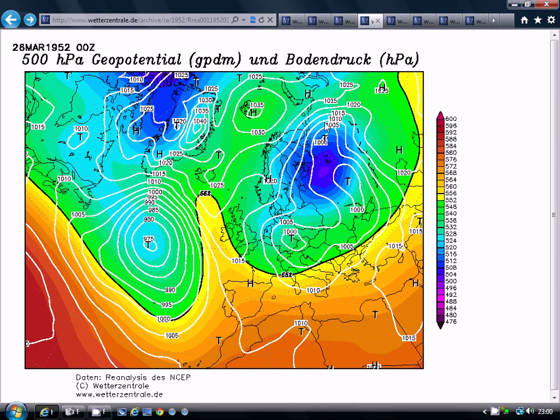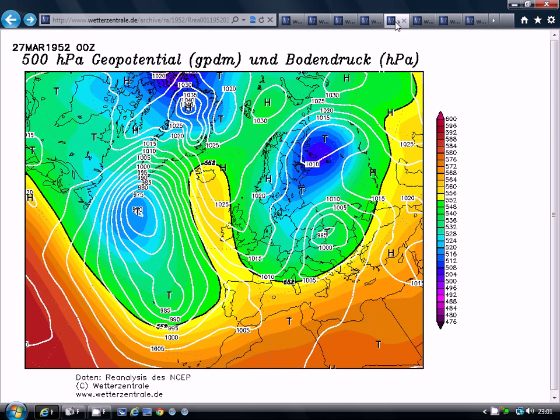So as we go to the 26th of March, we can see that that high pressure over Scandinavia and back towards Iceland and Greenland is intensifying all the time, and that is becoming quite a major blocking feature. The low pressure in the Atlantic is being blocked, and we're forming a bit of a cut-off flow there in the Atlantic. It's really all about this blocking area of high pressure to the north and to the northeast, and we've got this deep cold pool still there across much of Scandinavia and back into Russia.